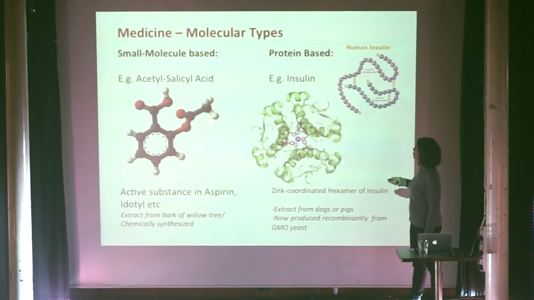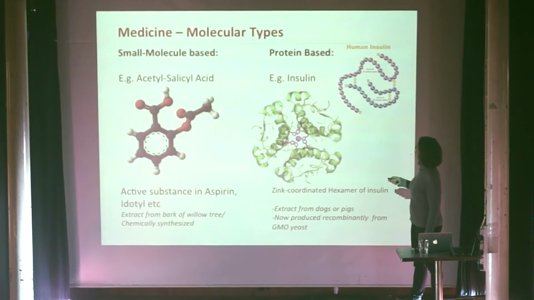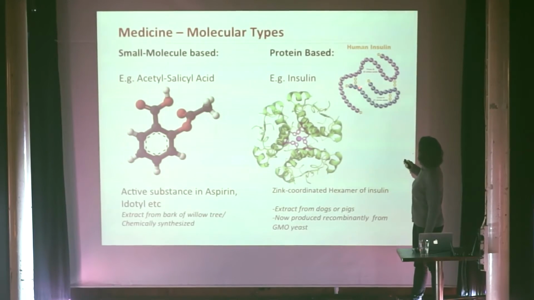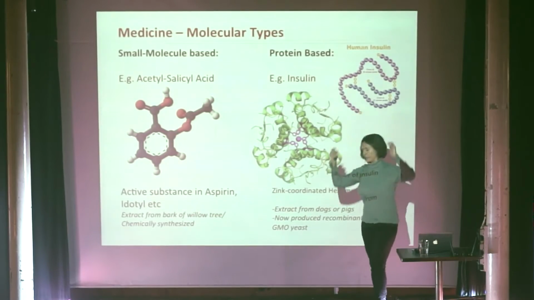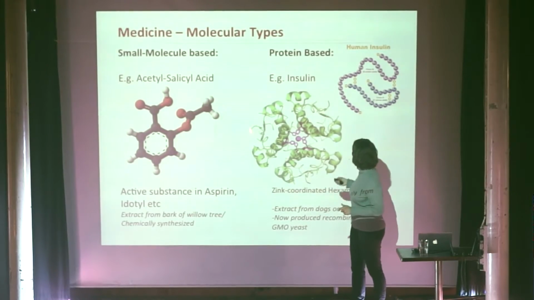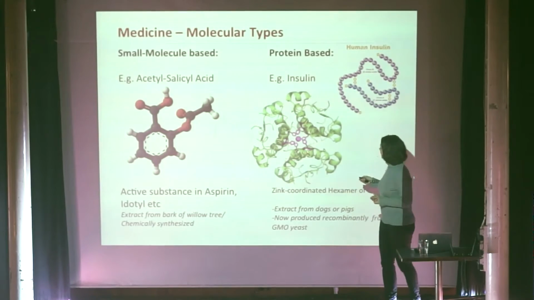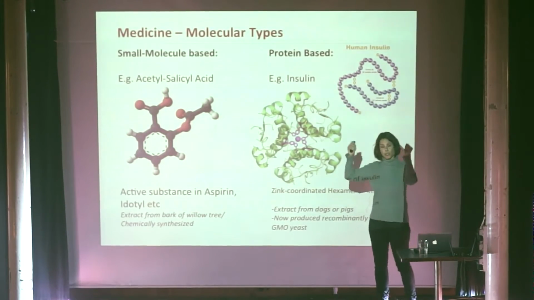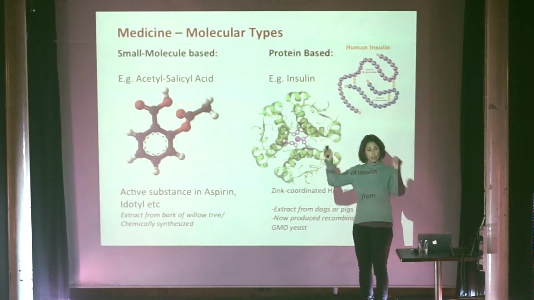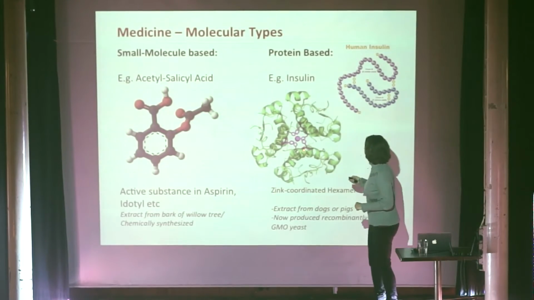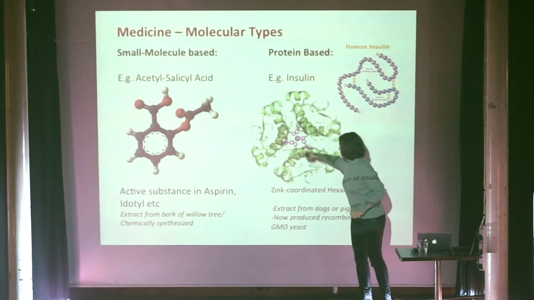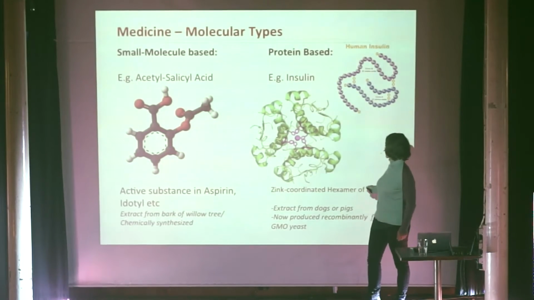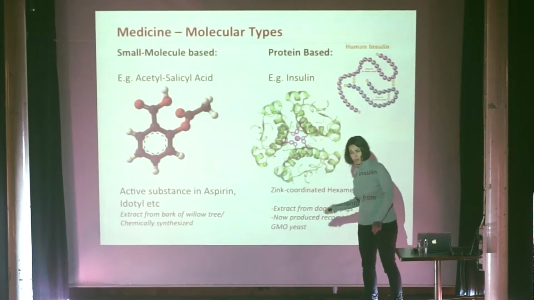I've not bothered to draw all the single atoms of it like I could over here. Instead, I have a whole chain of amino acids that are attached to each other here. And they fold up in a fantastic three-dimensional structure here. This here is actually not only one insulin molecule, but it's 6 insulin molecules. So it's a so-called insulin hexamer that is coordinated, that organize themselves around some central zinc molecules.